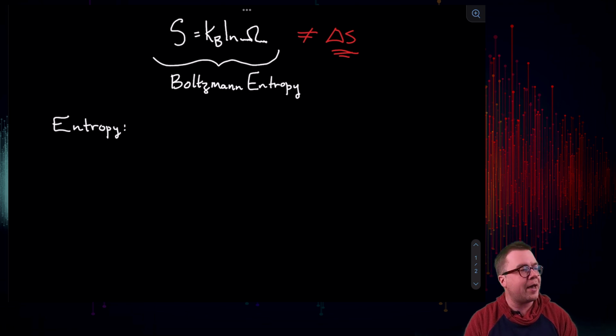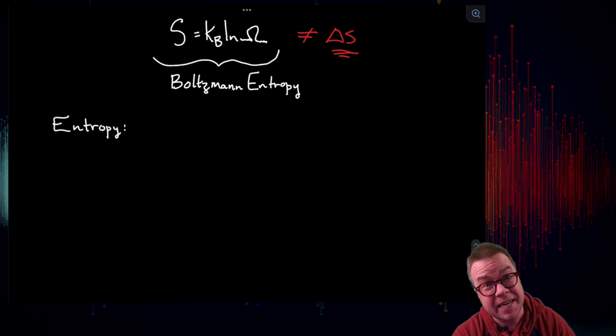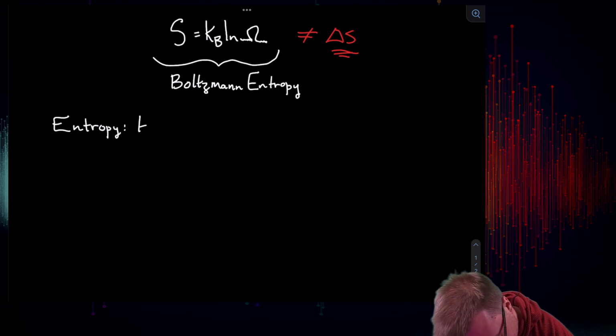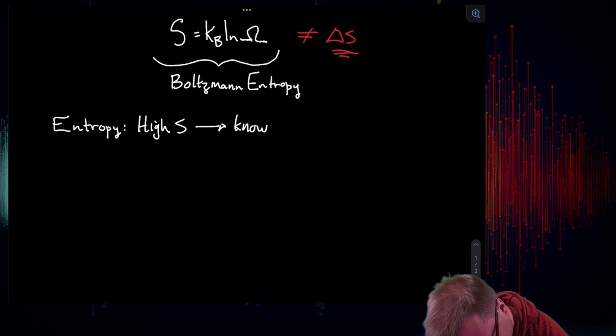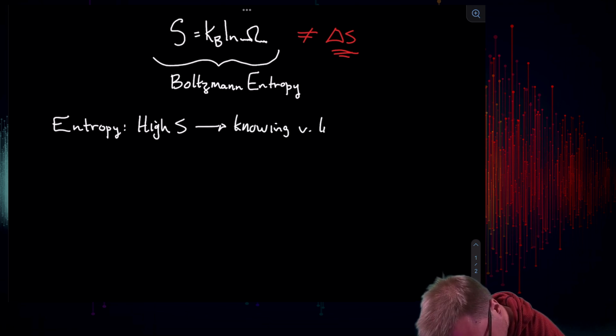very little about a system, if you have a large number of microstates that a system could have, if, for example, all you knew is that the energy of your system had a certain value, there could be an enormous number of microstates, the certain arrangements of the particles in your system that would give rise to that entropy. And so generally high entropy systems are systems where you don't know a lot about them because there are so many different microstates. So regarding entropy, high entropy is associated with knowing very little about your system.